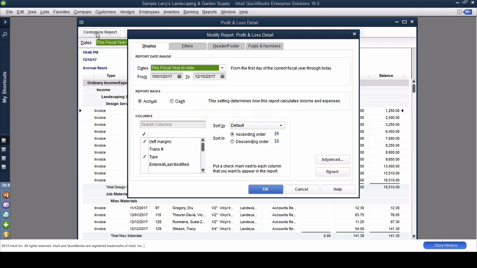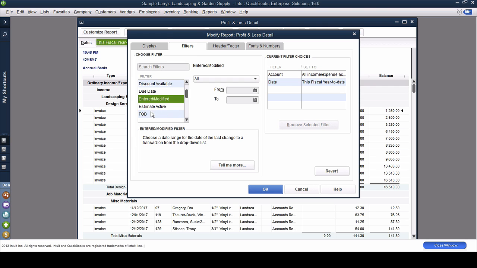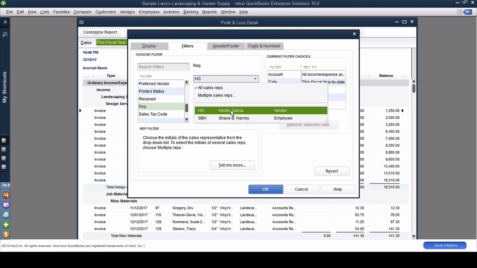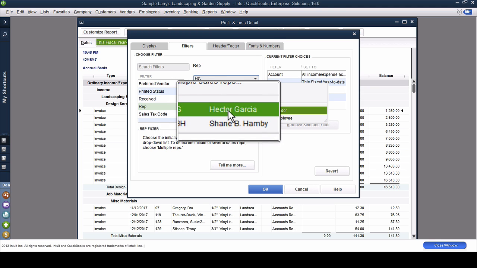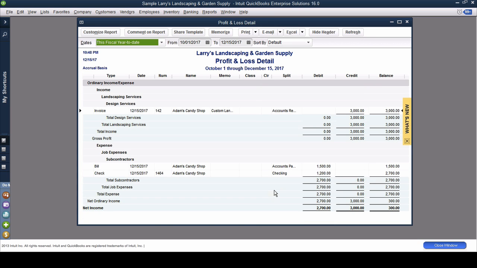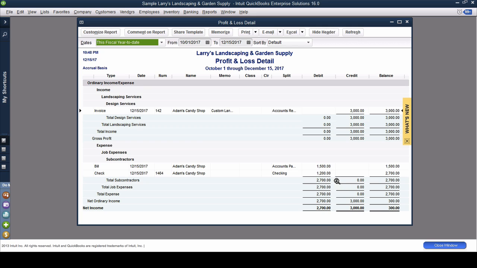But when I click on customize report, go to filters, and look for rep in here, there it is. Then I narrow down to the specific rep, the rep that I used for both the income and the expense side, and I hit OK. You're actually going to see the income and the expense side. That comes in really, really handy, where we can actually see profitability by rep.